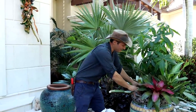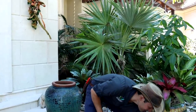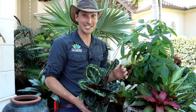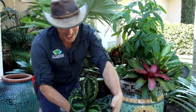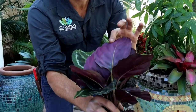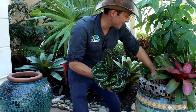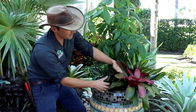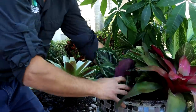We've got a couple little pockets remaining there, and I've got a whole bunch of different plants here. Should I use the calathea? I love the variegated, funky foliage on these, but also that purple underside. These do really well for us in the shade down here. So I'm going to tuck that guy in and kind of shoot him out there so he just sort of comes out through the bromeliad there.